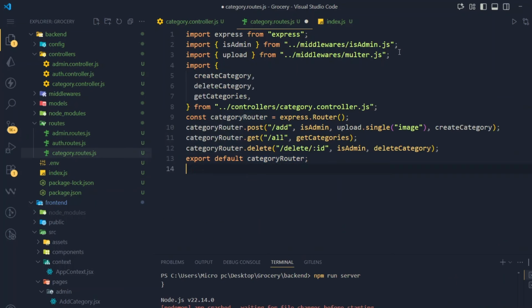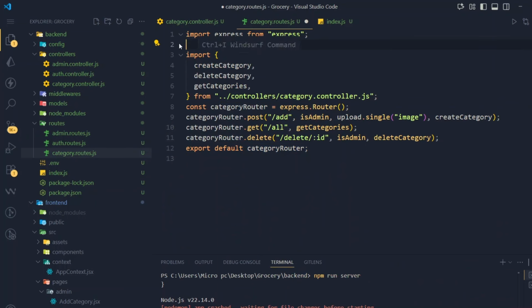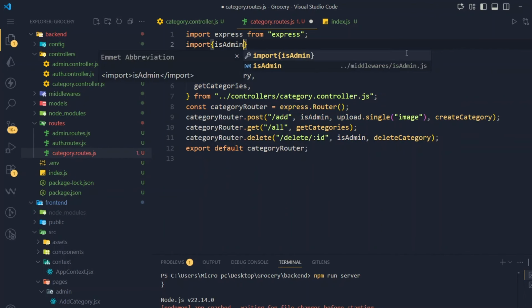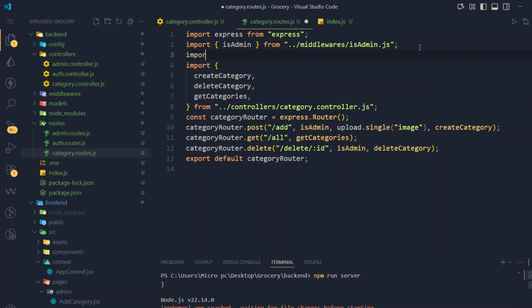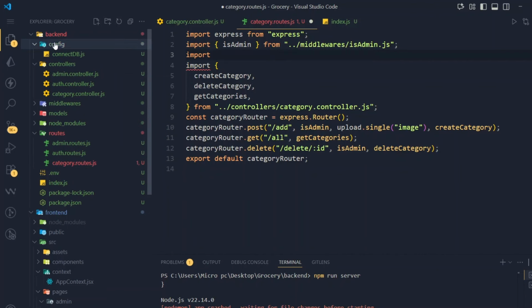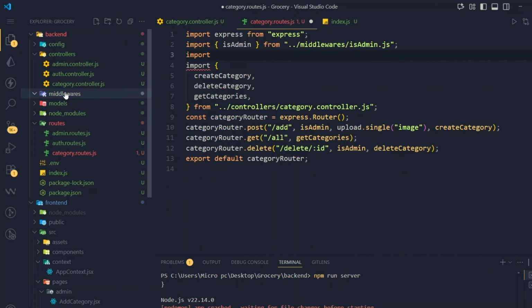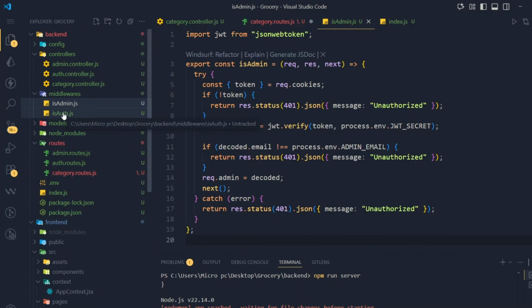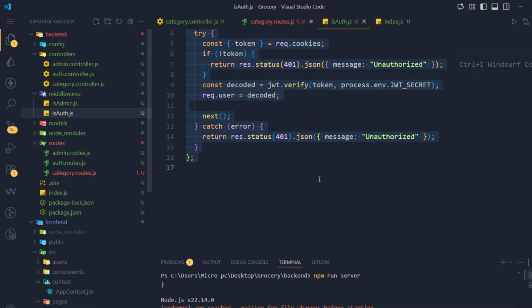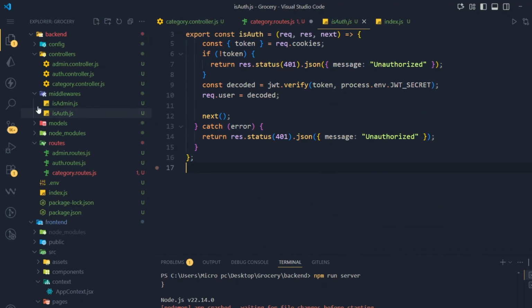The problem is inside this middleware, I think so. So let me import the middleware again. Import is admin. You can see we are getting a suggestion. This is admin, and we just need to import. Let me check my middleware folder, and here we have is admin, then is auth.